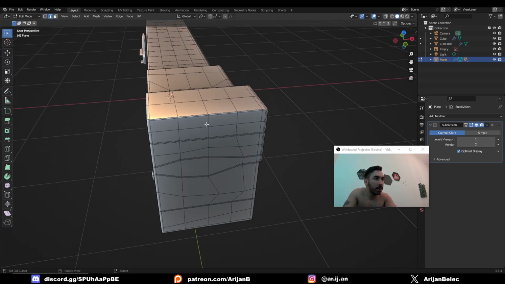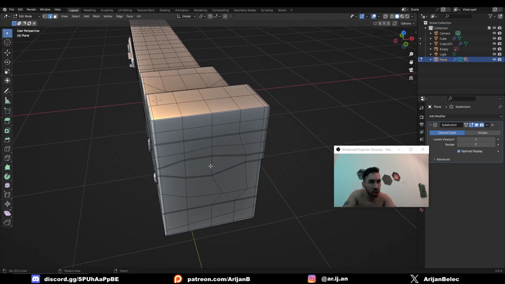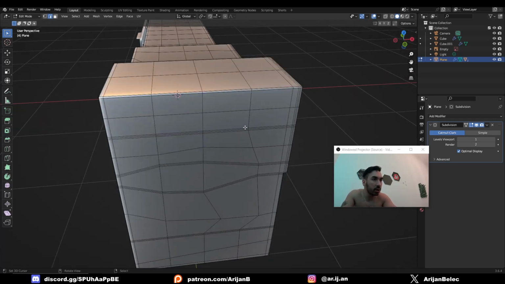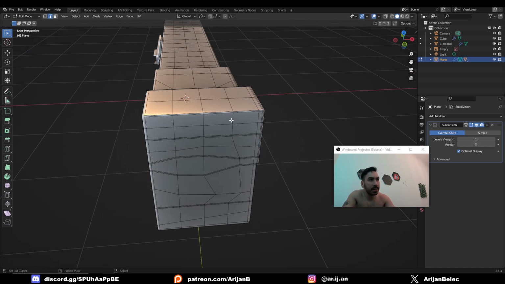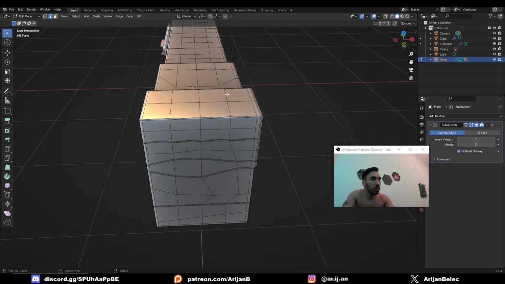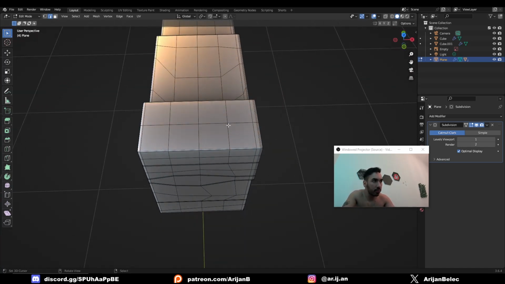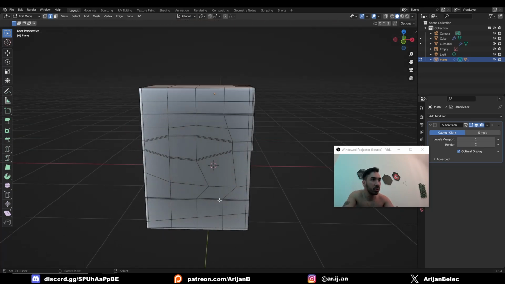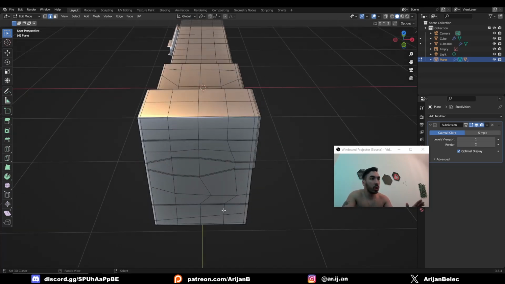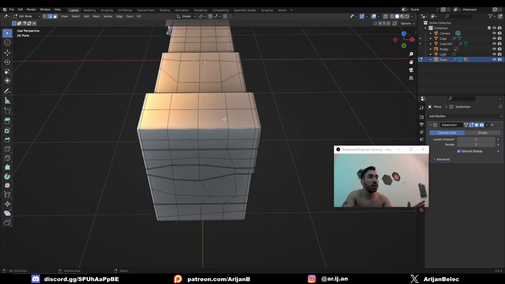For example, right here we have this geometry, we have these edges which are zigzagging left and right, everything's all fucked up. And there's a very simple trick with the 3D cursor which we can use to just simply align this a little bit better. So in this case, we don't want this edge to be zigzagging left and right. We just want a straight edge going straight down from this one right here. We just want this to continue going down and not left and right. So in other words, we want to align these edges over here with these edges up here.